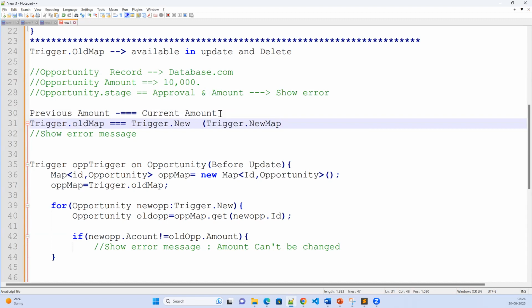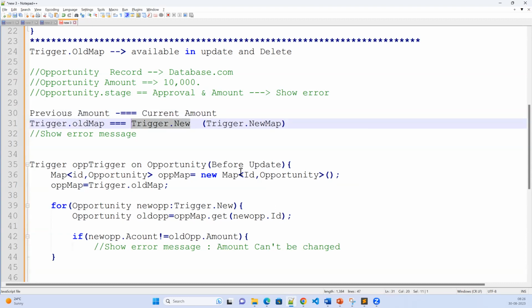But if you think that I do not need an ID separately or a value separately, then go for trigger.new. Because in this scenario, I'm using trigger.new just for looping the current record. I do not need a separation of ID and values. When you want to get the record based on the ID and store that record into a single opportunity record, then I can use the map.